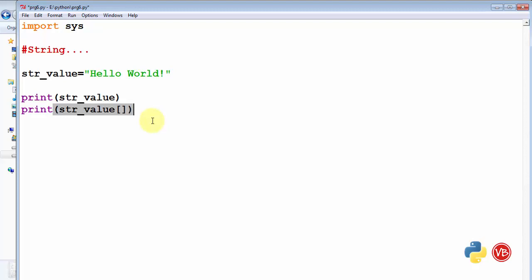So here if I use 0, and you are all aware that an array always starts with 0, from a non-negative index number. So the first block of an array always starts with 0. So str_value, the name of our variable, and I have used 0. So save and run.